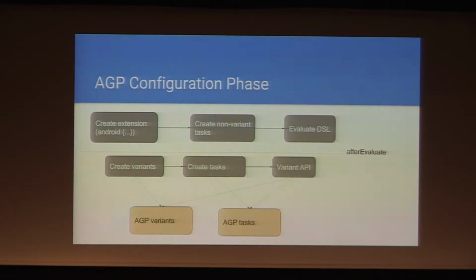Now, how these callbacks defined by the user actually get executed for the variant API is that we are using the .all. And .all is a method defined on the Groovy collection that basically means execute a method on all of the objects of this collection, but also for any object that gets added to this collection, execute that method as well. So you define this method in build.gradle. And then when we create all the variants and all the tasks, when we add these internal objects accessible to application variants that's accessible in the build.gradle, that is when the callback is being executed.